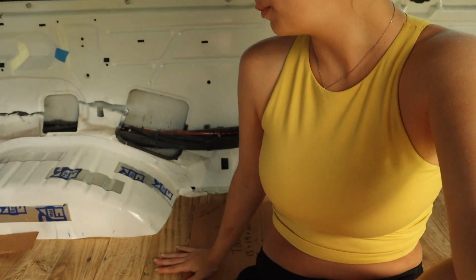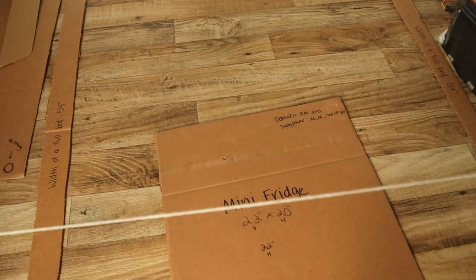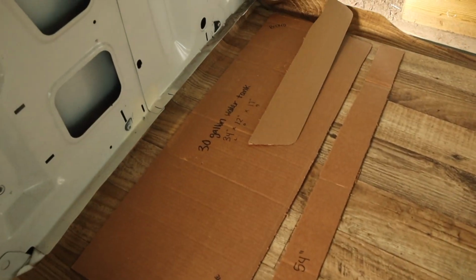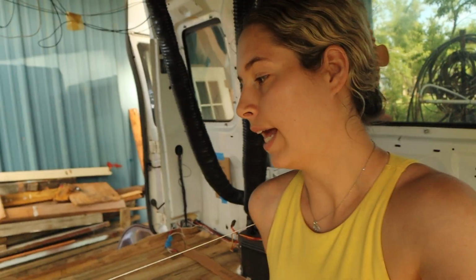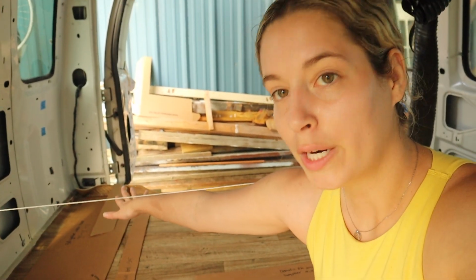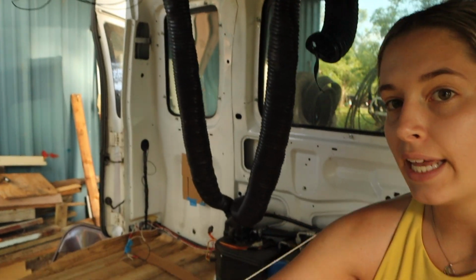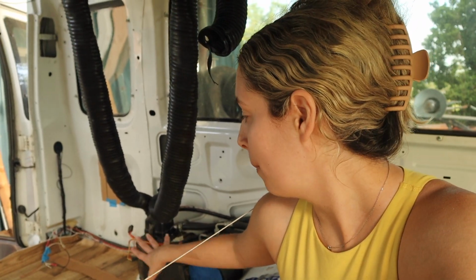Keep going further back. Above the wheel well probably would just be some more extra storage. Right here is the string that starts the bed area. And so this is the end of the aisle where my bed starts. This square right here represents my mini fridge, so it'll open right here. And then you have the back. On the left side is going to be my water tank and water system. Since it's the side of my kitchen, it'll go straight to the sink. And then on this back side over here, this is the air conditioned vent for the back, but in this general back area is where my battery bank's going to be. And then just some more storage.